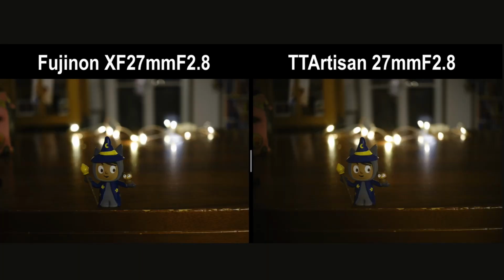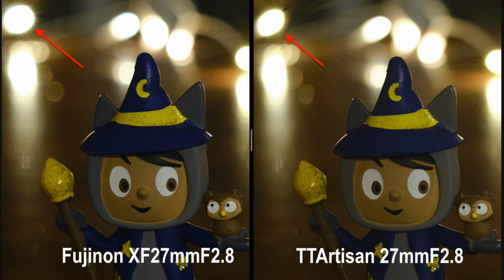In terms of bokeh, the XF27mm f2.8 has rounder bokeh balls, as you can see here, and the Fujifilm also seems to handle backlight better.